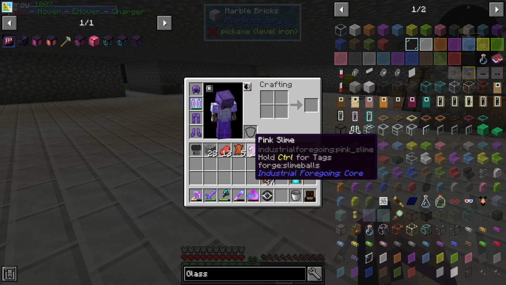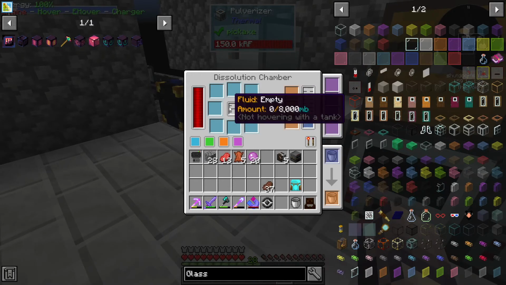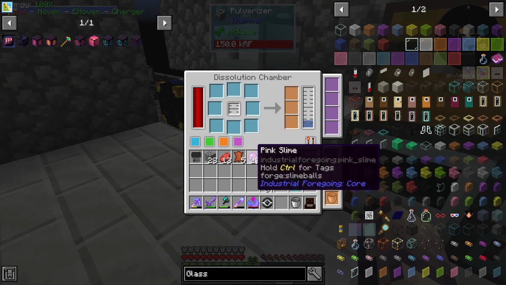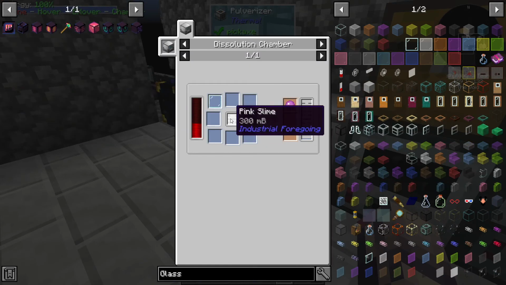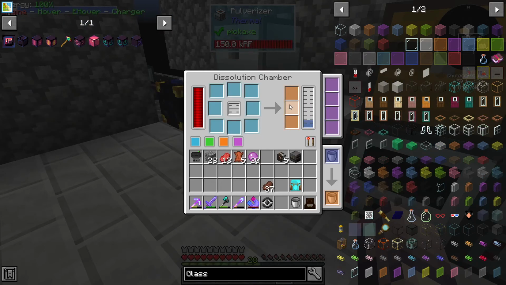So in the original versions of Mine Factory Reloaded, you had to place a bucket of pink slime on the ground to allow for pink slimes to spawn, and then you killed them and you'd get pink slime balls. So that's not a thing anymore. What you do is you come over to this machine with 300 pink slime fluid in the machine, put a glass pane in there, and you get a slime ball. So if I put R here, here's the recipe. So pink slime, 300 millibuckets, glass pane, slime ball. There you go.